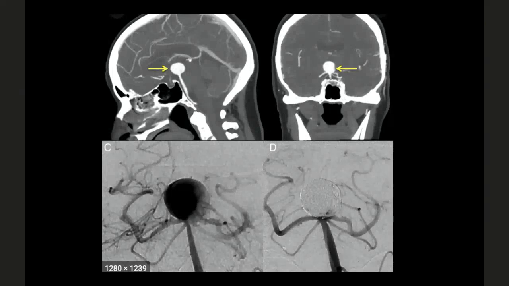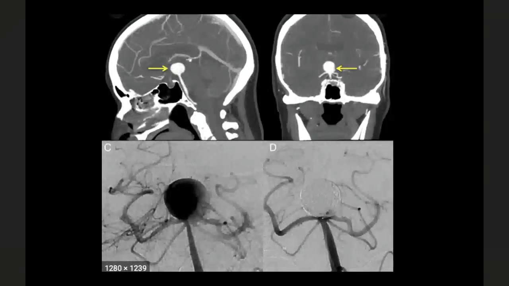However, here I can see that there is flow in both the PCA. But to a good eye, we need to pick on the right image at the bottom. You can see a little bit of contrast within the coiled aneurysm. So now I know it's not fully coiled. I just need to continue to follow it up. It can grow bigger.